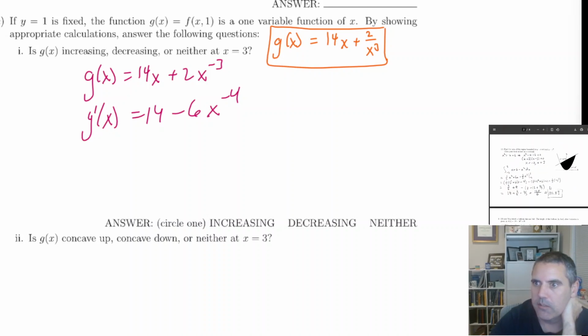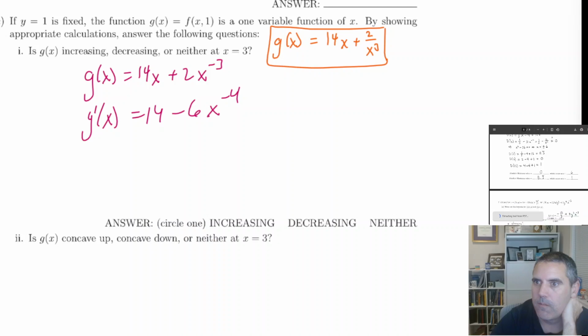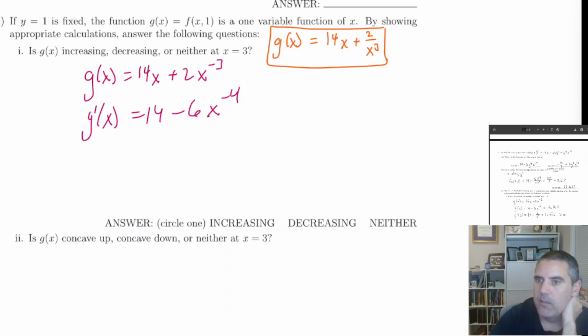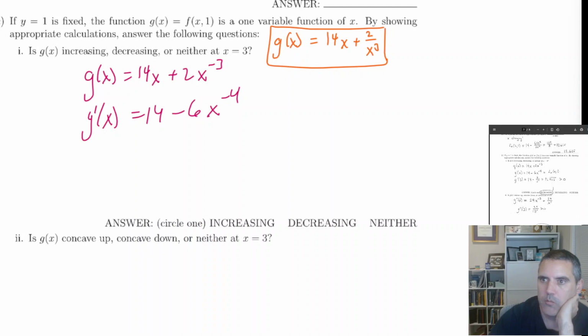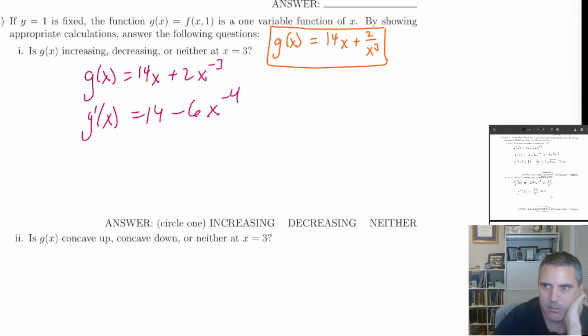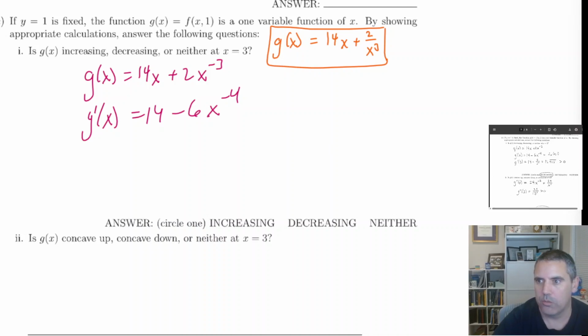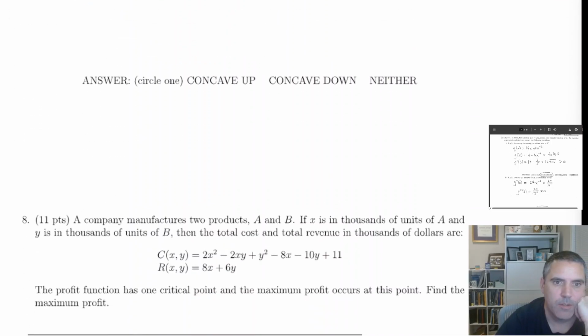Let's grab this and take a look. This is one of the last problems. So there's that function. I took the derivative. I plugged in 3, it was positive, increasing. I took the second derivative, I plugged in 3, it was positive, concave up. So again, I won't ask that on the last page of the question because I told you if I was going to ask about increasing or decreasing or concavity, I would do it on an earlier page on the test, and I'll keep my word there.